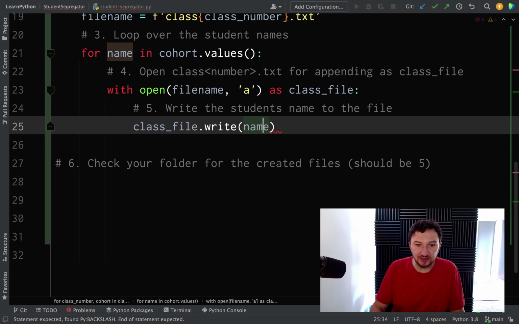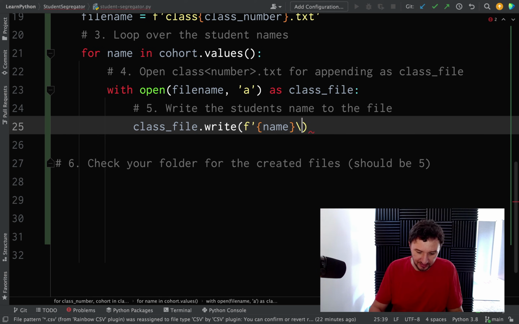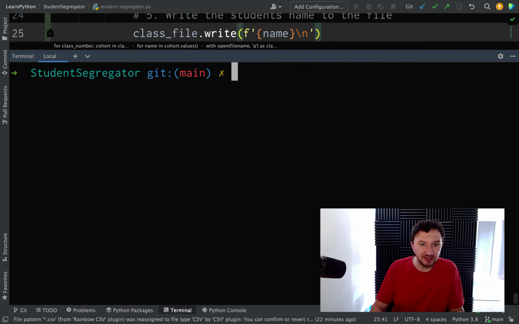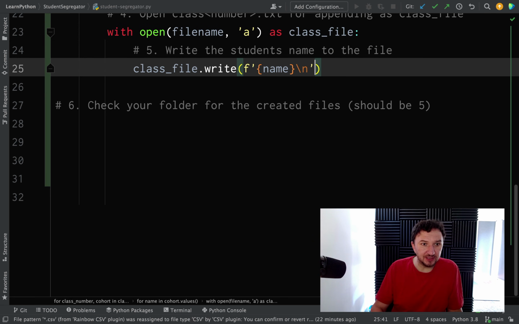Okay, right, we need to do this in an f-string, don't we? So f, and this is more complex than what I actually initially thought. So f, and then a new line, and then we'll close that. And so this should write it to the files correctly, hopefully, all in columns. Okay, let's go and check our work.